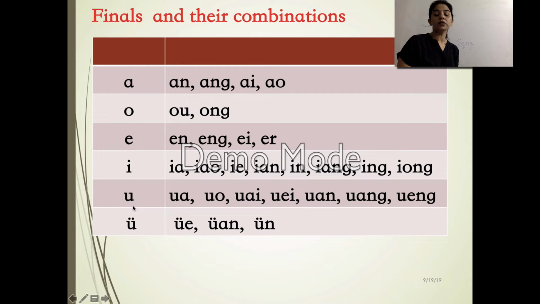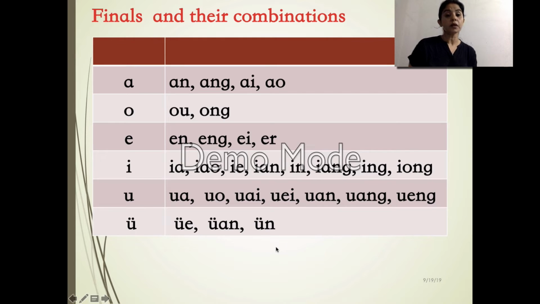Okay, and now this is a special final in the Chinese language which we don't have in English. It is like yu, yu, okay, yu, right? So don't worry, all this pronunciation will come with time. You have to practice to understand this pronunciation. I will show you how you can practice for better pronunciation of all these initials and finals. Okay. Now if you have to say this word, it will be yue, yuan, yun.